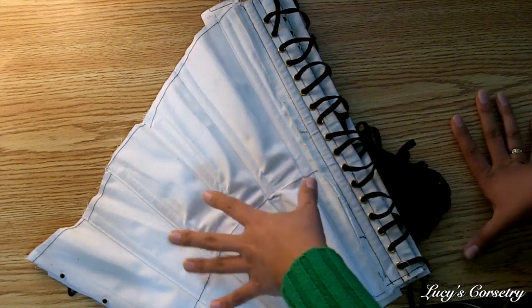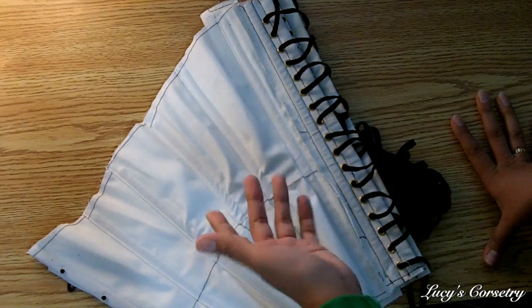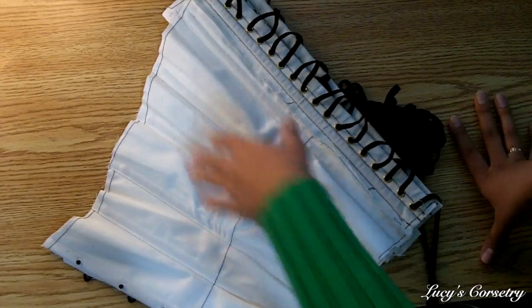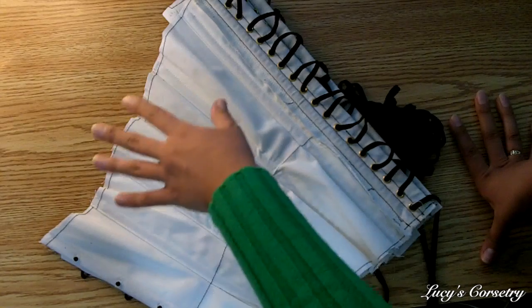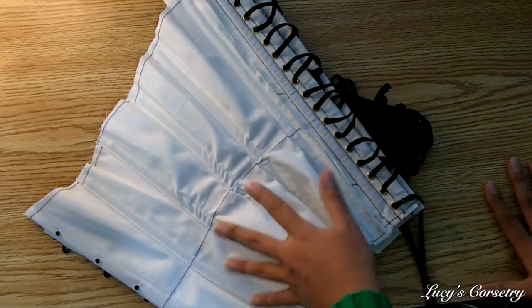So maybe I'll show you in a future video how to true your corset patterns as well, because that might help you a little bit later on. I have seen people who have uneven panels, but then they just shave it down later on and it's not a huge deal. But if you are super picky, then I can show you how to true your mock-ups for something like that.